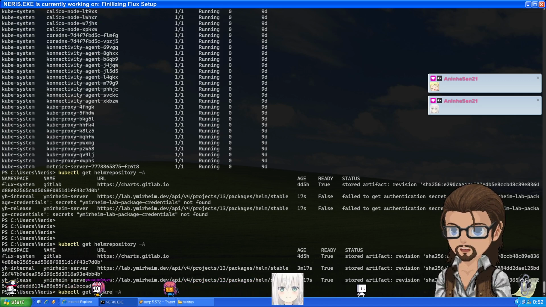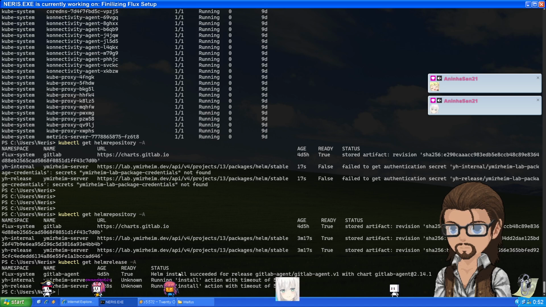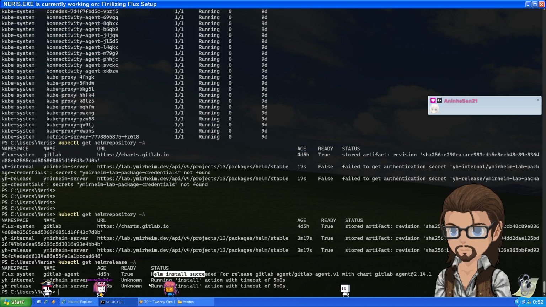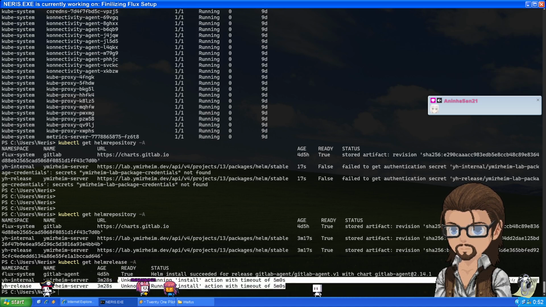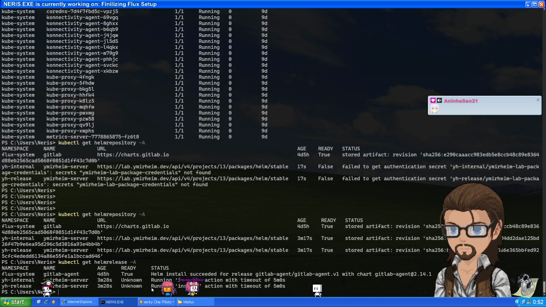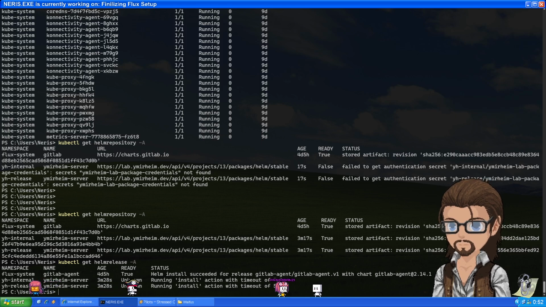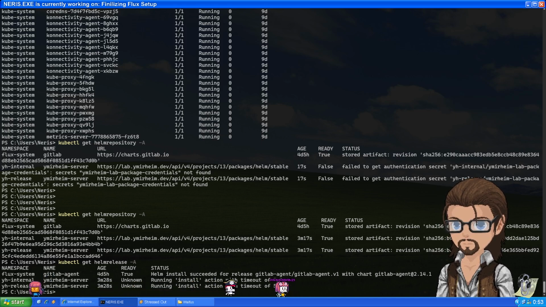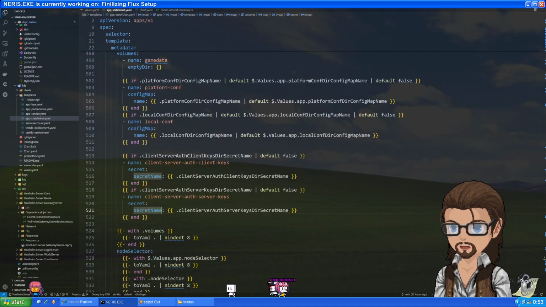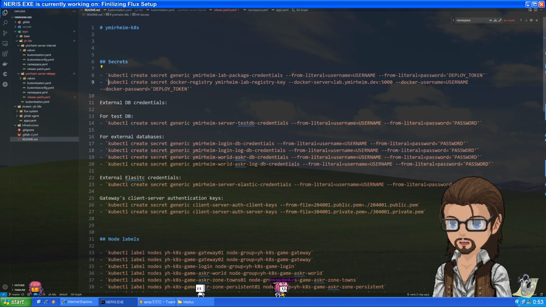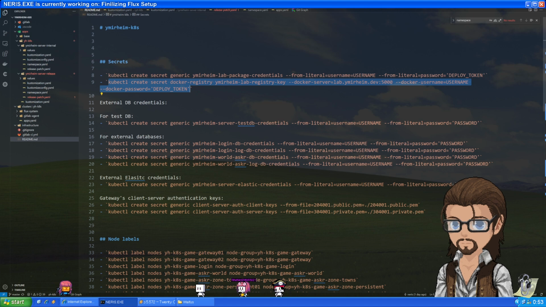Now what about the release? Now release should fail because the registry should not be accessible. So I need to create these two things. I mean, two of these things.